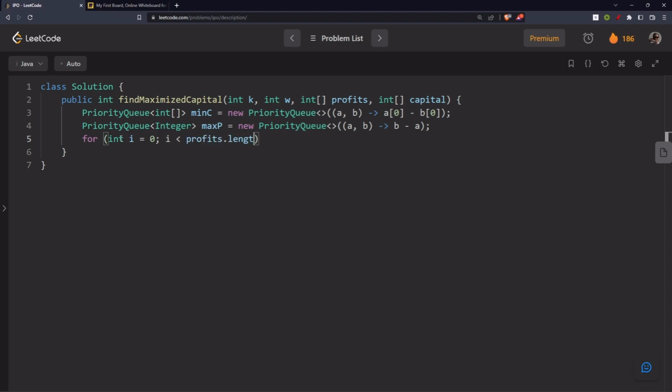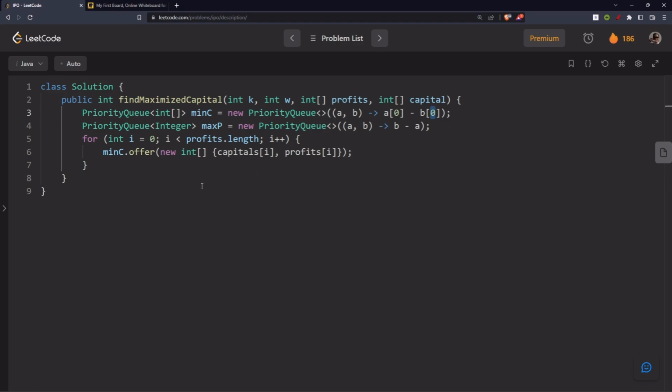For i less than profits.length, i++, minCapital.offer(new int[]{capitals[i], profits[i]}). We are sorting it based on the capitals, that is a[0] minus b[0].